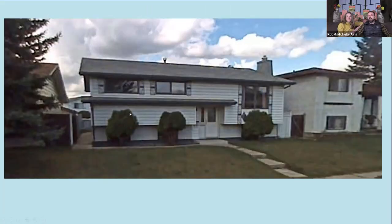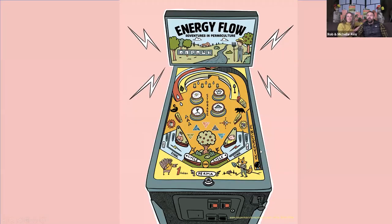This house was covered in vinyl siding, it had poor insulation and poor windows. It was a conventional lawn, a conventional backyard. You can actually go into Google Earth and watch the progression of our property over the years because Google continued to photograph it. When we were looking at this property and what it could offer us, it was 5,000 square feet or about 500 square meters — a really small piece of property — and so we wanted to maximize what we got out of it.